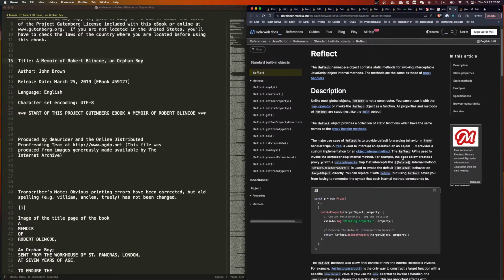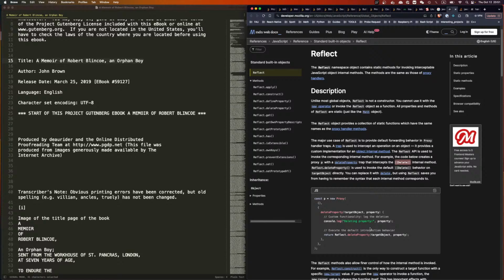For example, the code below creates a proxy p with a deleteProperty trap that intercepts the delete internal method. Reflect.deleteProperty is used to invoke the default delete behavior on the target object directly. You can replace it with delete, but using Reflect saves you from having to remember the syntax that each internal method corresponds to.